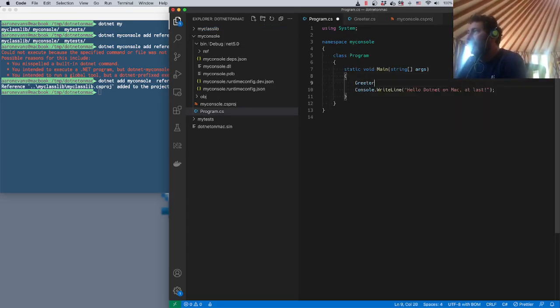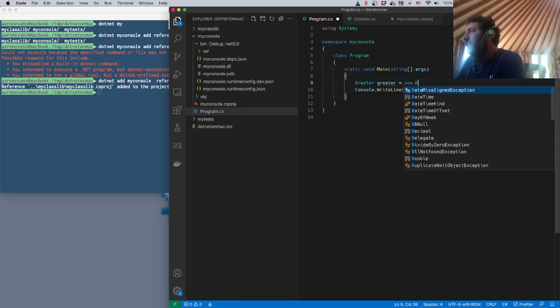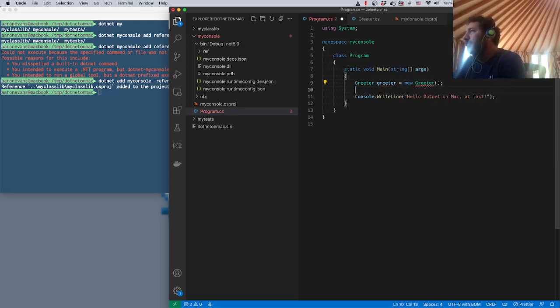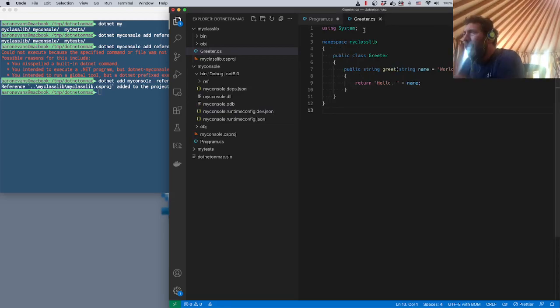So I'll do greeter, greeter getter equals new greeter, and let's see, it's not finding it, but it's not throwing an error. What I need is to using my class lib.